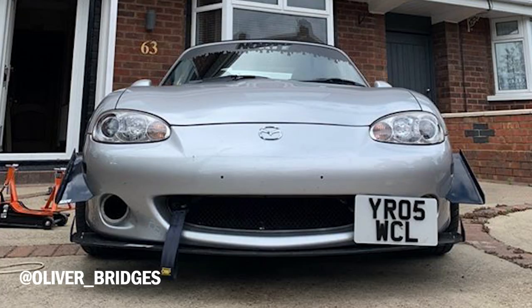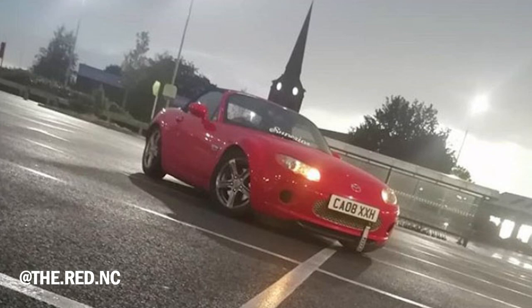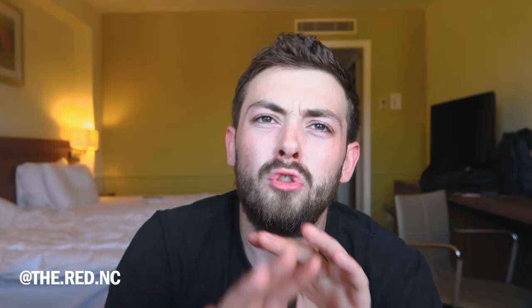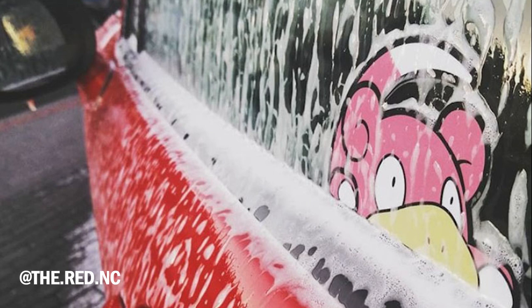No matter how many Ikea shelves you've super glued to the front of it. At the_red_dot_nc — the Mark 3 MX-5. It's like all the guys at Mazda got into a room and said, right look boys, it's been a while, we need to talk MX-5, we need a new one. So what was it that made the Mark 1 and Mark 2 so good? Really good engines, one of the greatest handling sports cars of all time, awesome styling — so cute and smiley. Yeah, fuck all that off. As for this example in particular, there's not really much going on apart from a couple of very ironic stickers. This one: 'No, it's not.' And this one: 'Superior.' How are you going to put a superior sticker on a Mark 3 MX-5? Blasphemy. The only sticker that is actually honest is this one: 'Slow. Slow. Slow.'